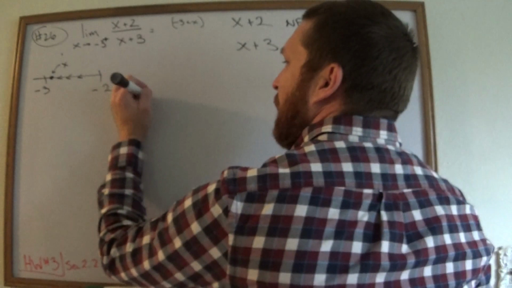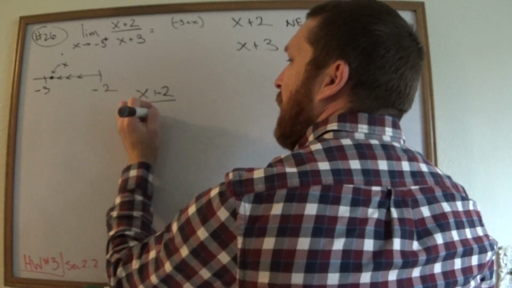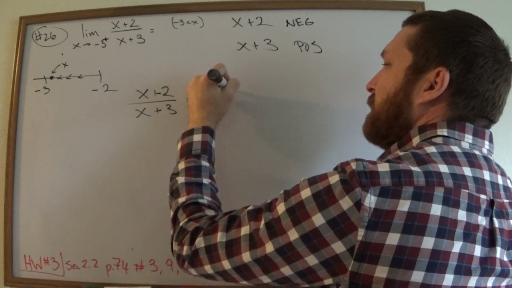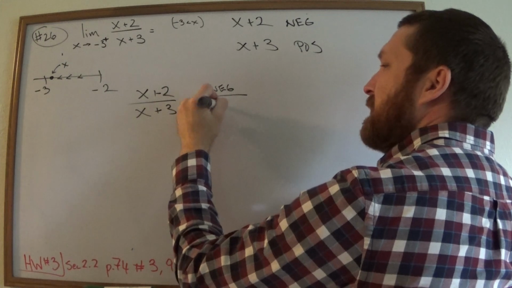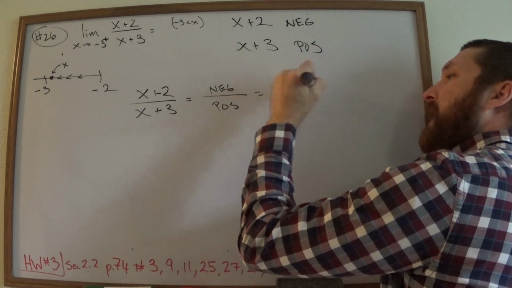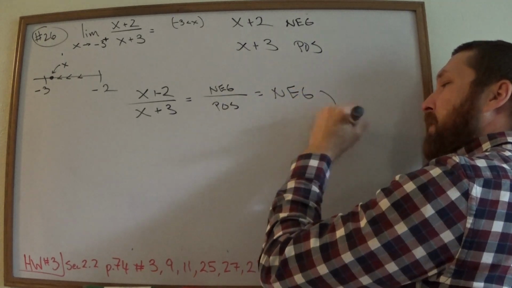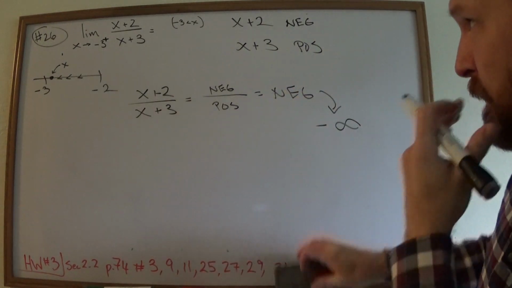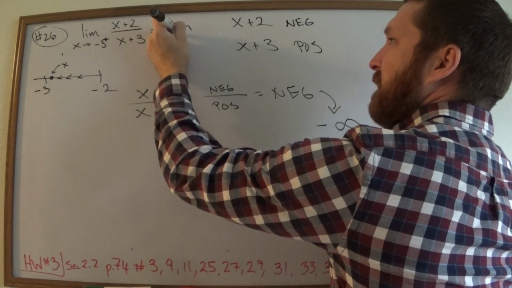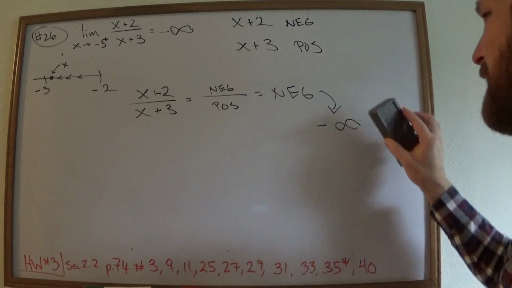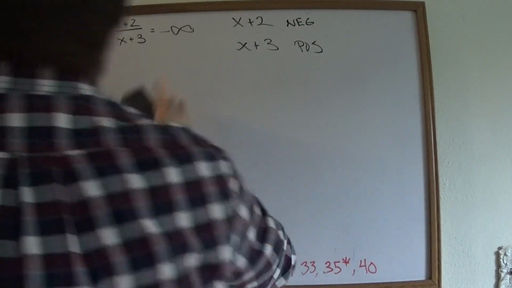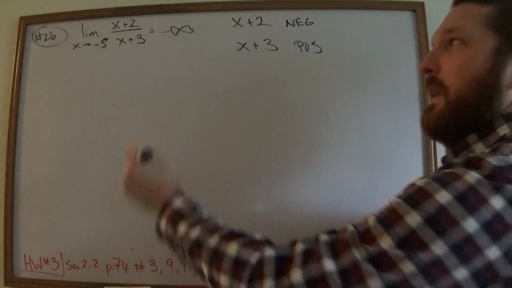Therefore, we could say, okay, X plus 2 over X plus 3. We know that the top is negative. The bottom, we said, is positive, meaning that the entire thing is negative, so it goes down. Therefore it blows down to -infinity, and so we would say that the limit of this is -infinity. Does this limit exist? No, this limit does not exist. But we could write this to let you know what it looks like there.